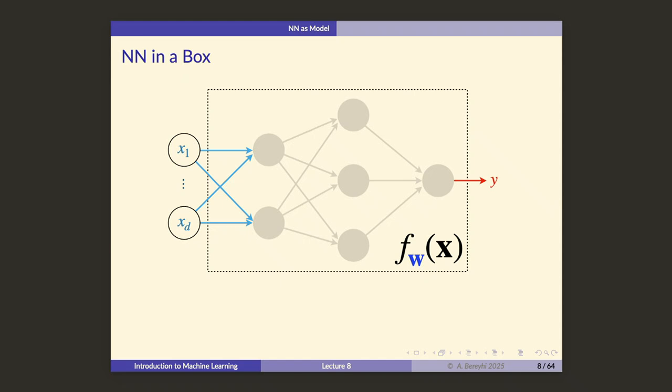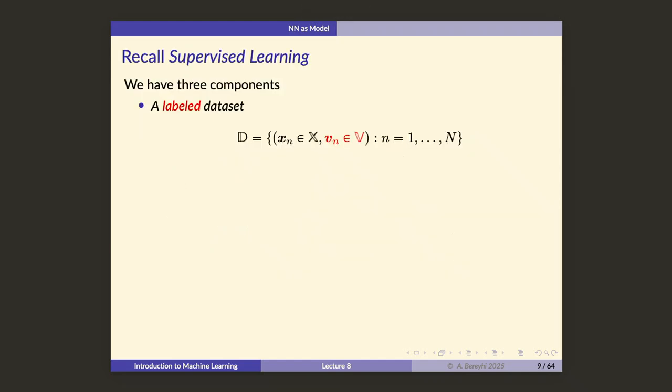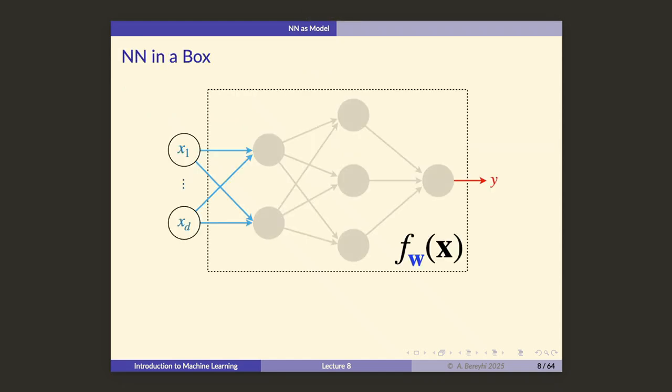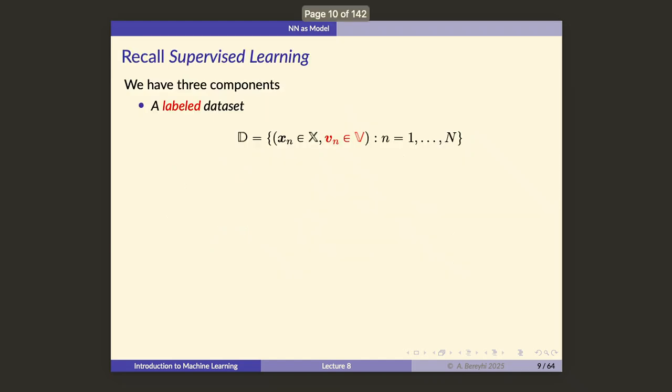It's true that the computation inside is quite complicated, but we can look at everything in this form. And then again, we can get back to our supervised learning problem as before, right? So in supervised learning, we have a bunch of data samples. These data samples are x's. So here x's are basically the d-dimensional points that I showed in this diagram here. Every single input is one of those xn's, one of the samples that I have. And the output is one label y, right? This label could be a label of classification, or it could be a value when we are talking about a regression problem.